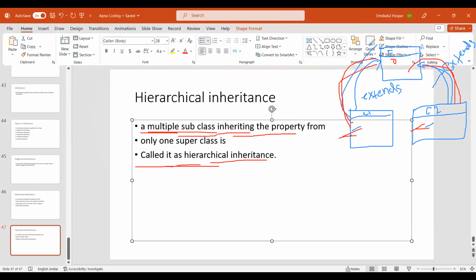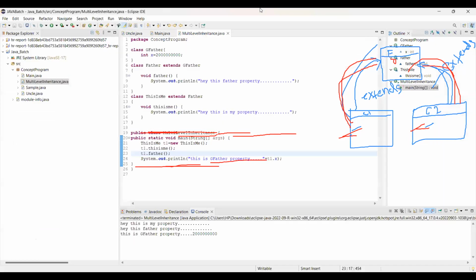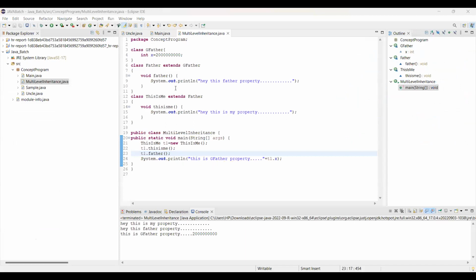Okay, let's see the example. See, this is the superclass. This is the father class, right? This is the grandfather.